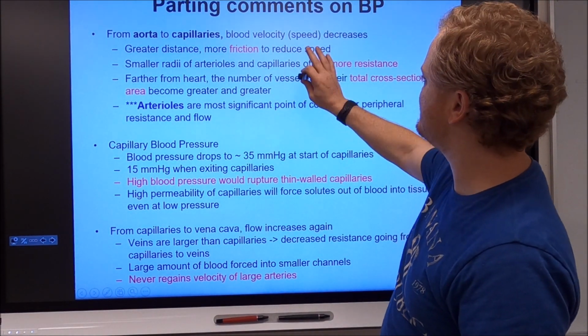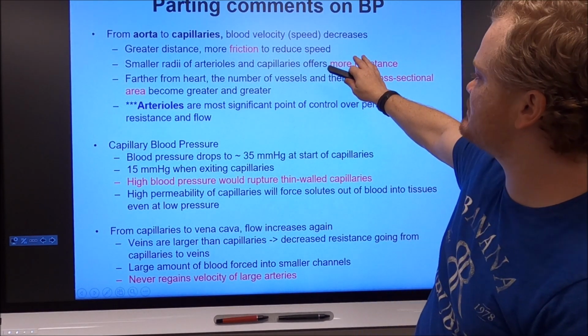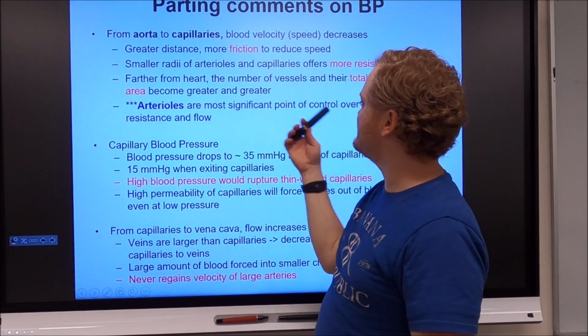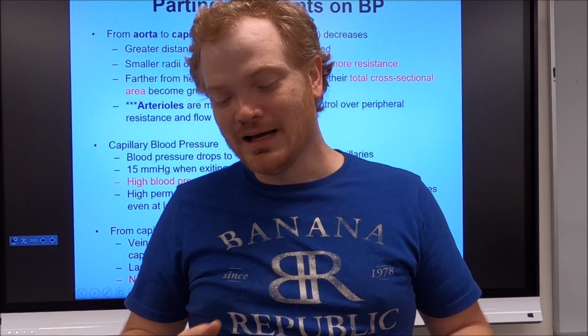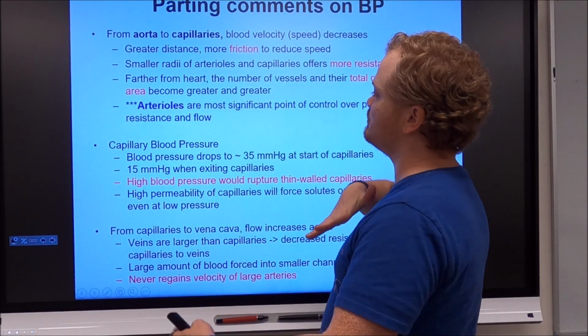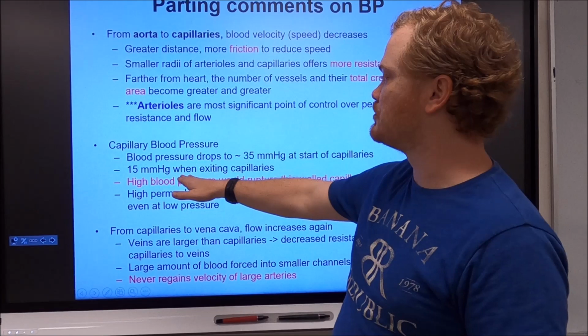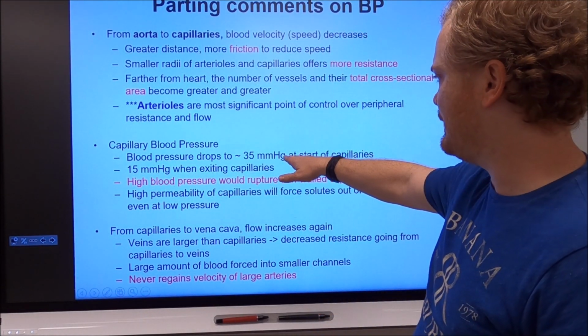Yeah, friction, let's see, we talked about going into the arterioles, which have really high resistance. The arterioles are really important because they are really the killer of blood flow and resistance for that matter. So the arterioles are being so small that they really eat up blood pressure in essence. They have really high resistance, so the blood that flows through the capillaries has to be at a pretty low pressure, about 15 millimeters of mercury.